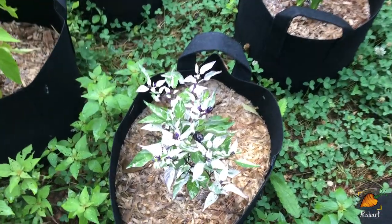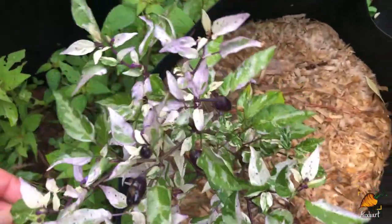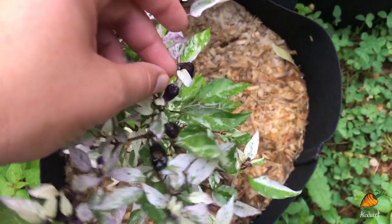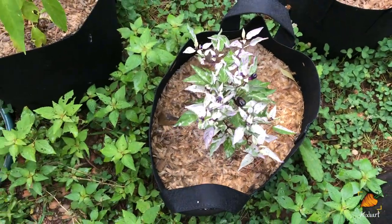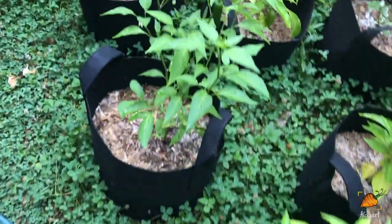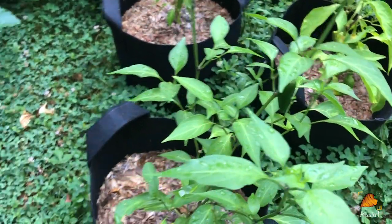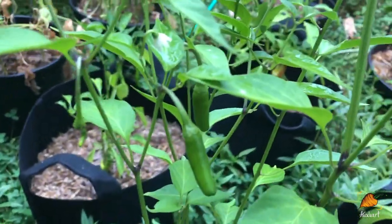Of course we have to stop in on the jigsaw pepper — a beautiful variegated variety with cute little purple fruits on it. I'm not actually sure what color these are supposed to ripen to, but I guess we'll wait and see. I think this is mostly an ornamental variety and it sure is beautiful. Next to it I've got my jalapenos, which are looking gorgeous, and I've got some serrano peppers coming in next to those. Serranos really just look like skinny jalapenos, to be honest.